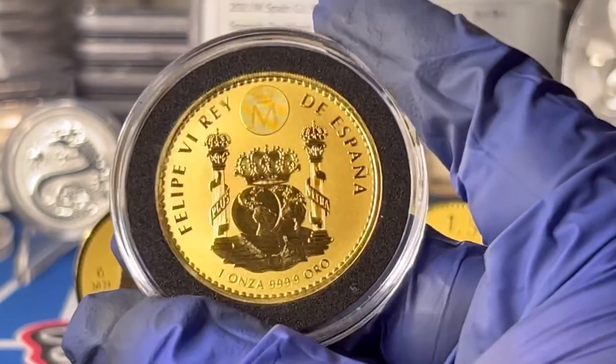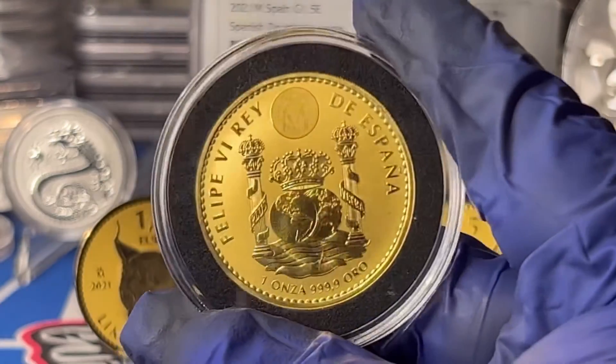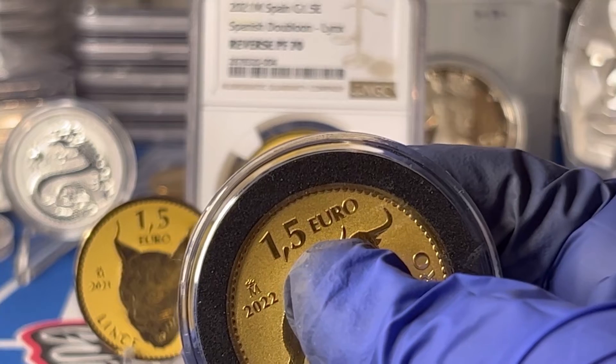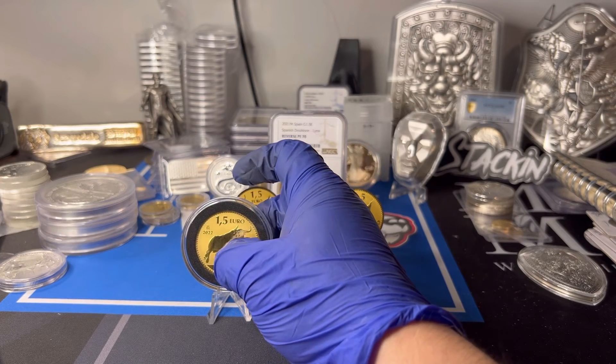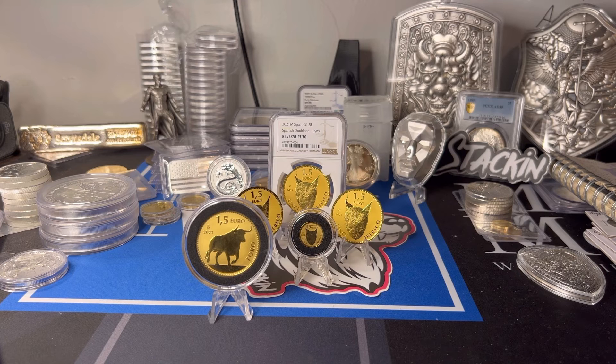There it is — the Toro. I've been preaching it in my auctions about the Links: these are going to be hot, super hot coins, sleeper coins, and I think a lot of people have started to wake up already with the Links. When you get a chance, pick up a Toro. Pick up a 1/10 oz Links — 50,000 is not a lot for a small fractional 1/10 oz gold. Whenever you see the 1/10 oz gold Toro, I would do the same.